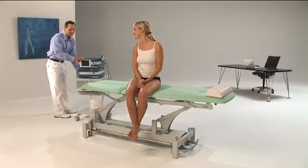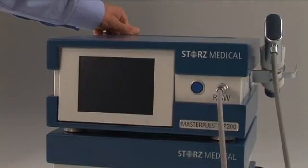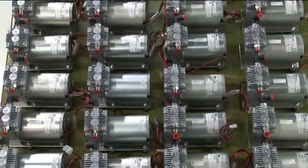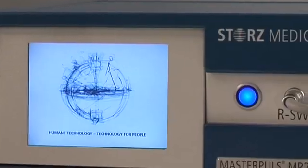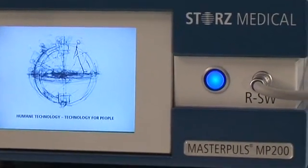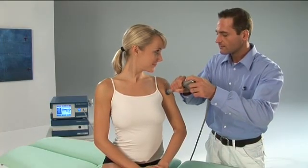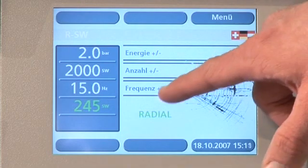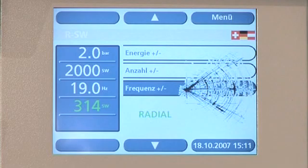The commissioning in medical practice could not be easier — plug it in and go. That is real plug and play. Stortz Medical is the market leader in modern shockwave technology. With the Masterpulse MP200, we provide our customers with a medical product that is unique in its features as well as its speed and ease of use. With its frequency of up to 35 Hz, 5 bar of energy, and a touch screen, the MP200 is the best product in its class.